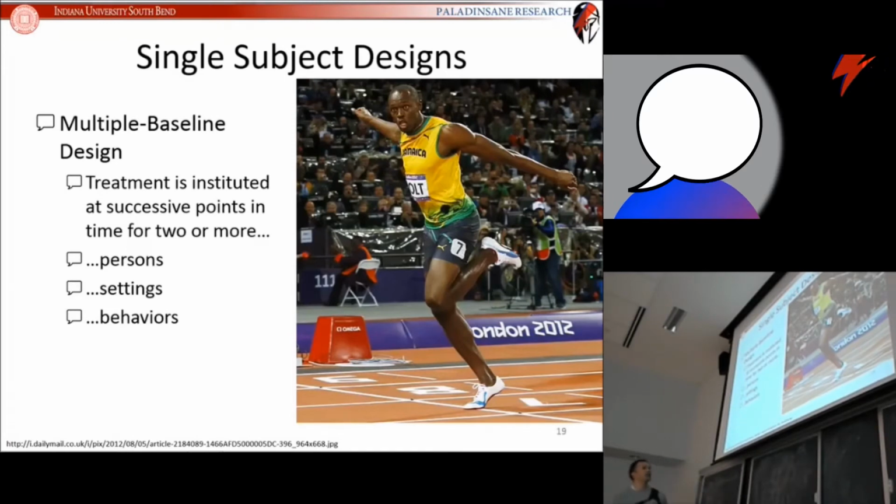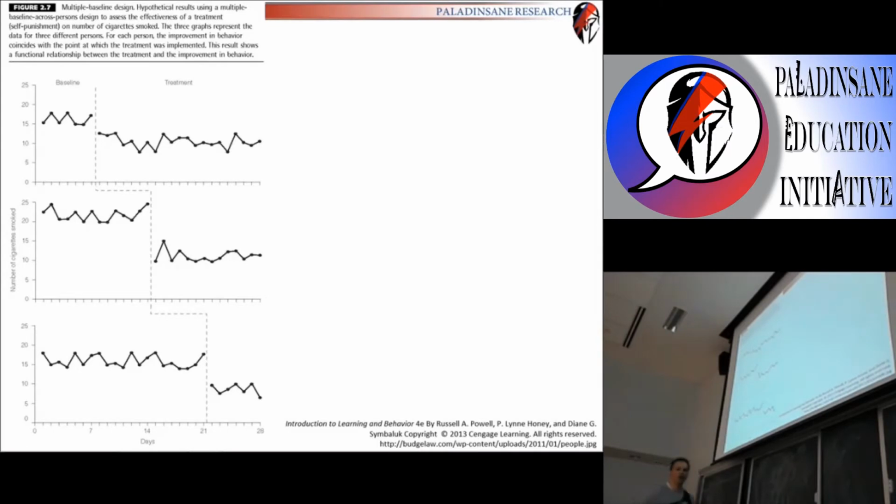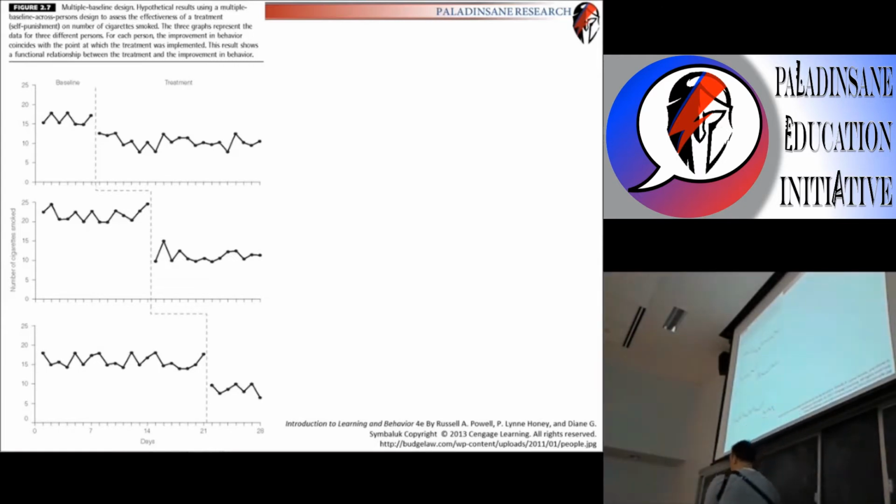So you can take advantage of that as a psychologist, and you can say, all right, what we're going to do is we're going to change the behaviors, but we're going to change them across different baselines for different situations. So we'll start off with the one across persons, so multiple baselines across people. So we'll go back to the cigarette smoking, and let's say that you just happen to have 3 clients, and these 3 clients all want you to help them with their smoking habit.